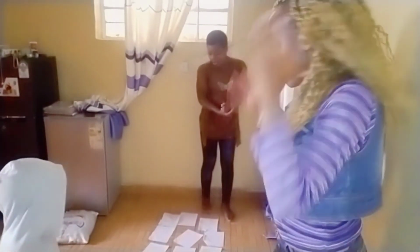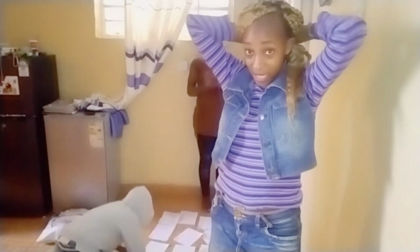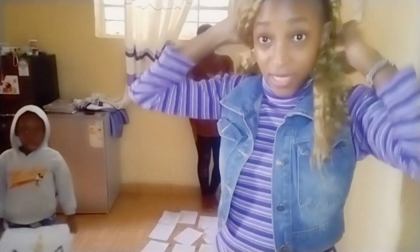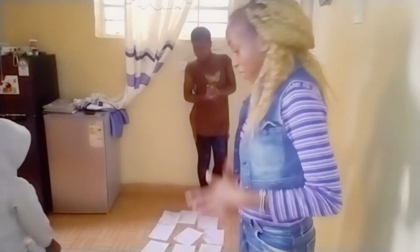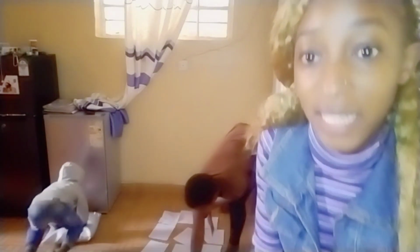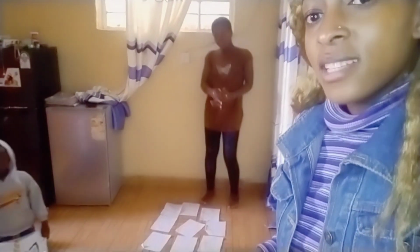So hii game ni educative because inafanya nini, inaitwa aje, inafanya mind yako iwe open. It's an open minded game. Kwa sasa utafikiria leg ni gani, ni ya right ama ni ya left. So I guess we've enjoyed this game. You can do this with the kids and everyone. So tumemaliza, si ndio?